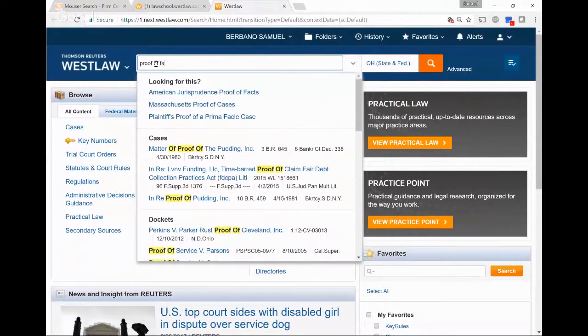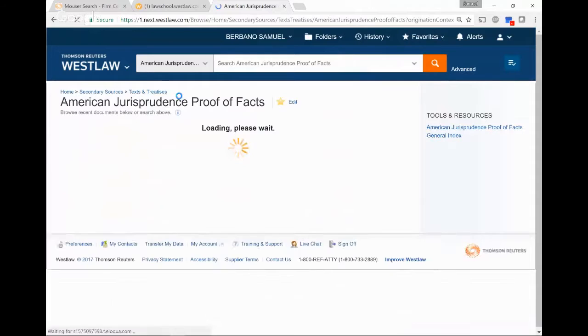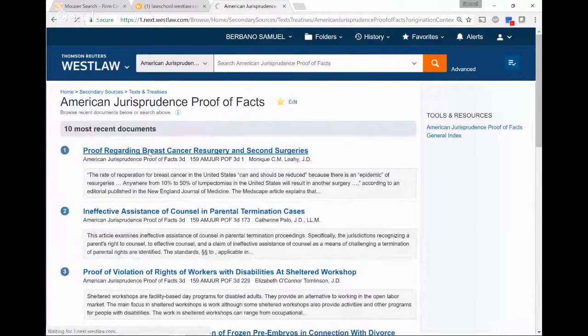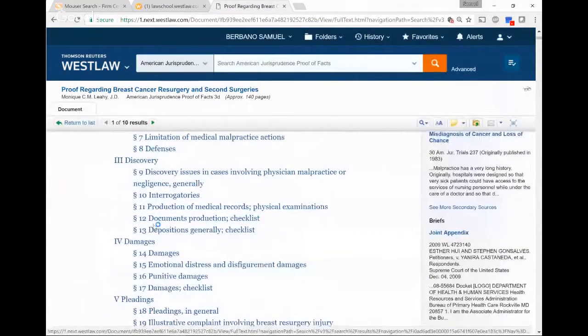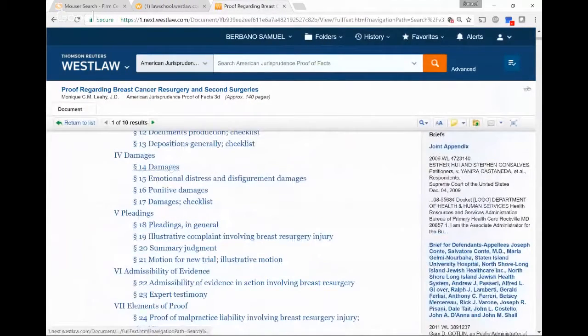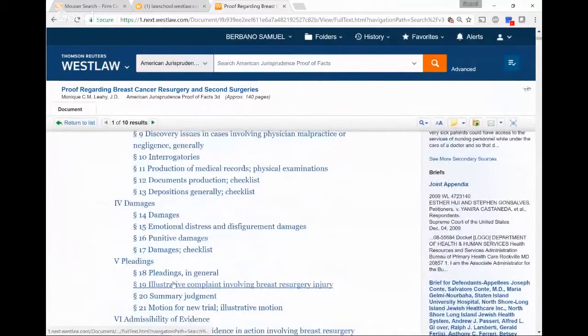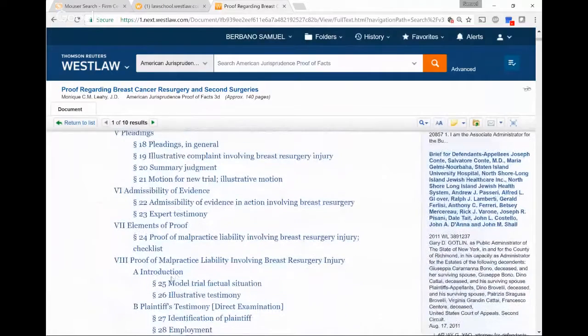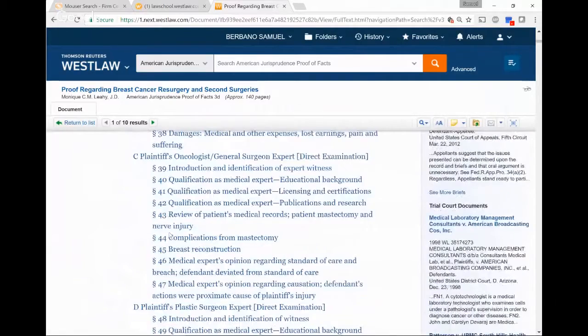Proof of Facts, which contains model pleadings, model discovery, model foundation, model direct, model cross. I'm just clicking on the first one, but obviously as you run searches for murder, lying in wait, murder, poison, and so on, you end up with discovery so you don't get snowed under, pleadings that you can use to build your motion practice, a checklist here, and then again, directs and crosses if applicable.